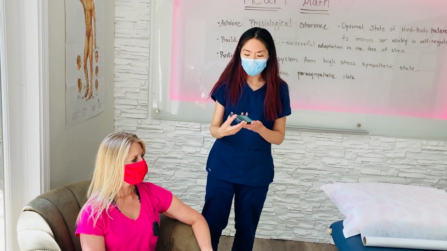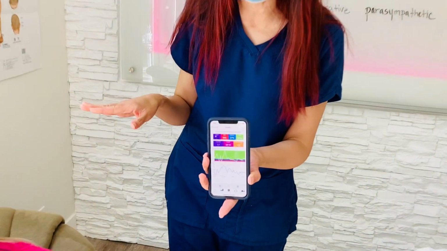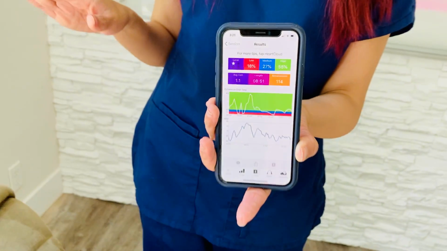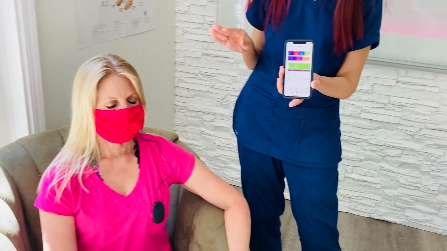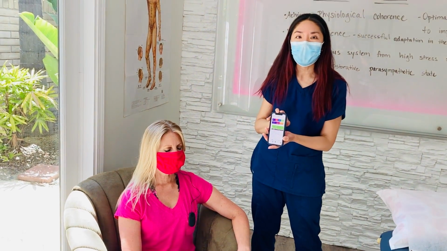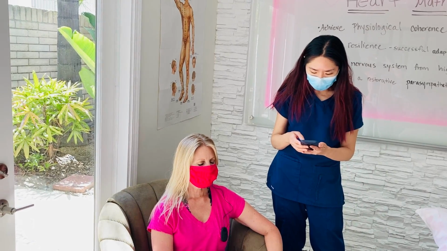So what we're going to do is she's going to listen to music. She's going to breathe more deeply and more slowly, just a touch than usual. And she's going to imagine a memory where she was very happy and peaceful. And she's just going to think about that for 1 minute. And you'll see very shortly how quickly this changes. All right. I'll let you know when to start.